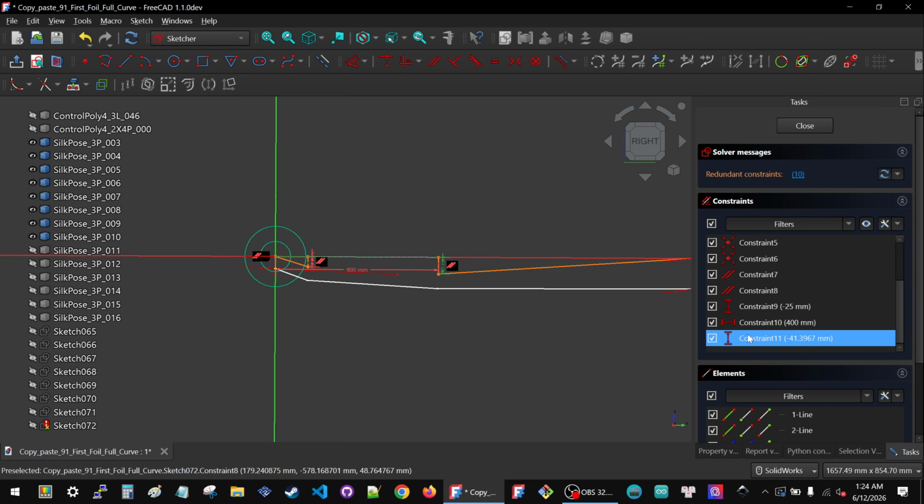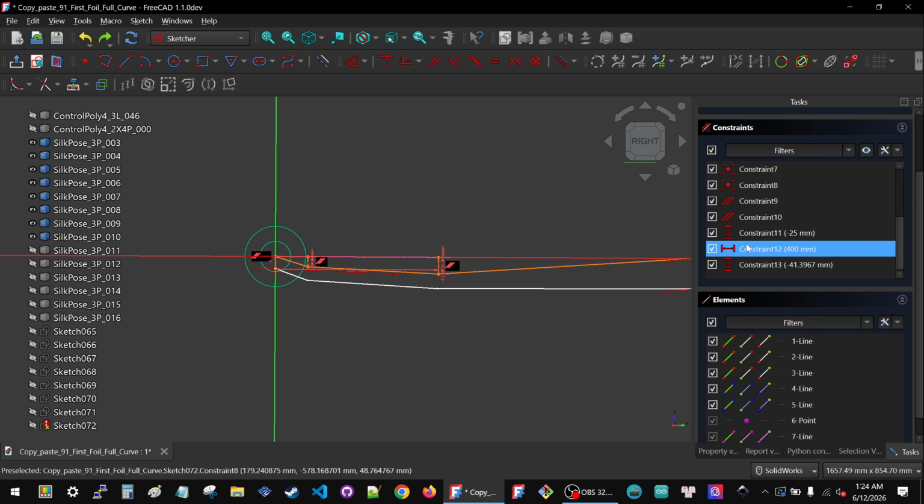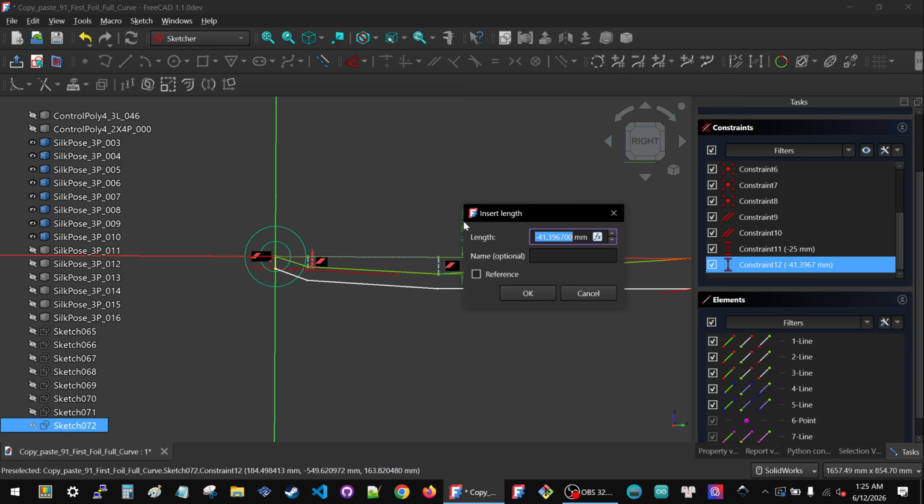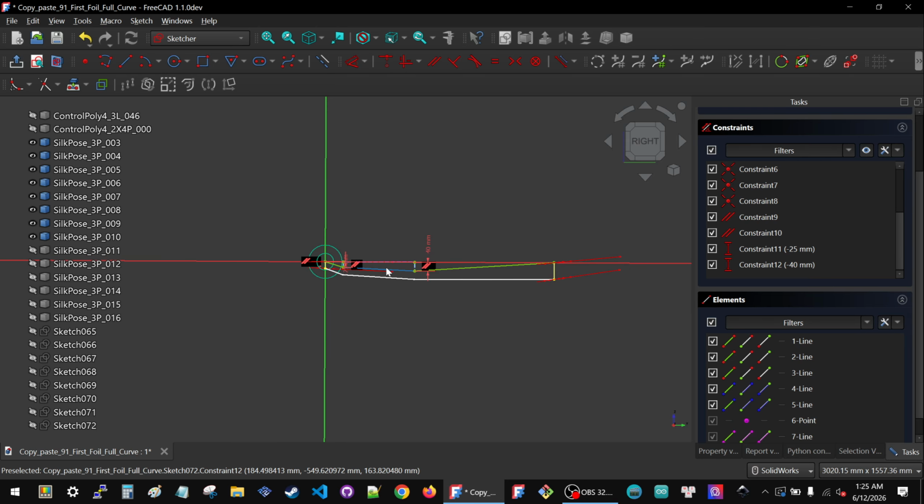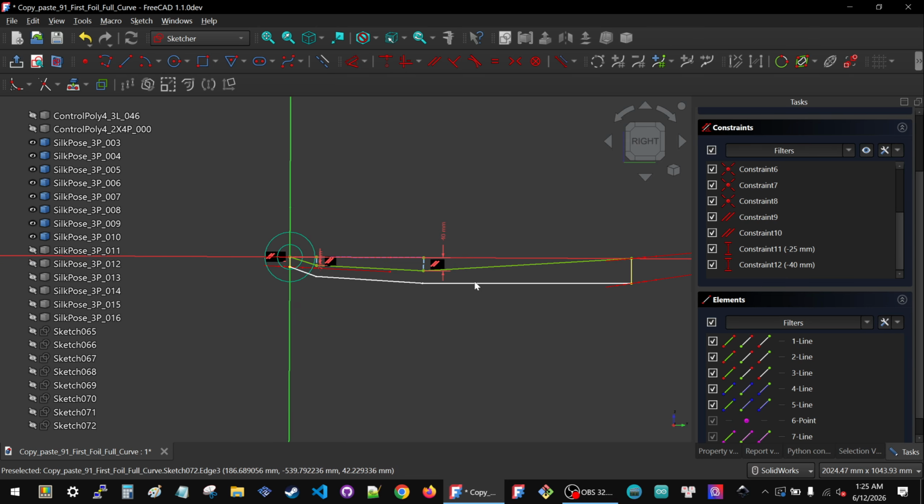What's it doing? It really screwed something up. Oh, did I delete a line at some point? Yeah, I deleted a line. I deleted the line when I was trying to delete this horizontal constraint. So now it's back to normal, it's fine. And here, I'm gonna say minus 40. Okay. So it vaguely follows this guy right here.